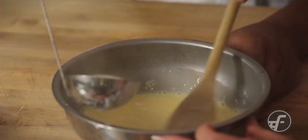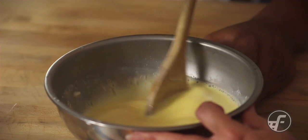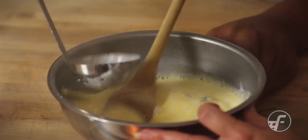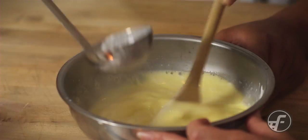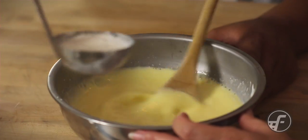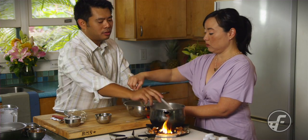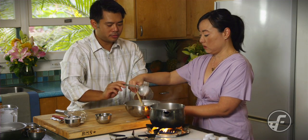So we're basically making kind of like a custard. In fact, you're exactly right. We're making a custard. And when we're done with this, if we froze it, which we're gonna do, we would have vanilla ice cream. But if we were just to use it as is, you could have a vanilla sauce. So that would be the kind of thing you would serve with a fruit tartlet.